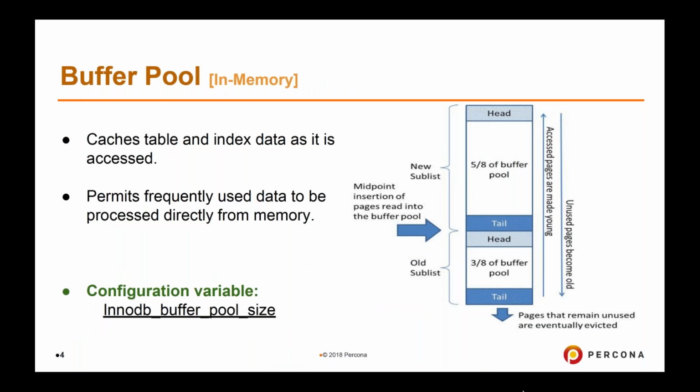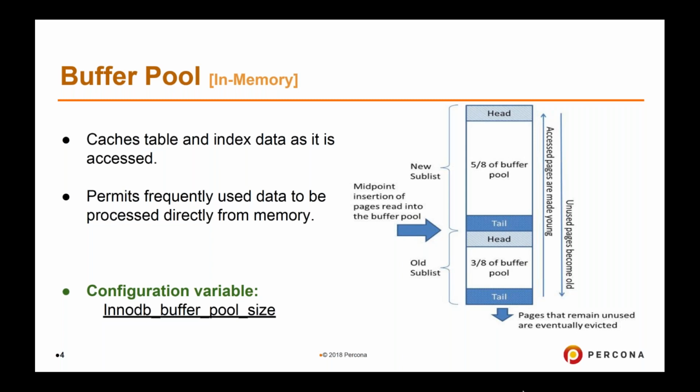When we talk about memory, the main area we allocate is the buffer pool. That is for our InnoDB storage engine, and it caches our indexes and data. So we can easily access frequently requested data from memory rather than going again and again to disk, which is very efficient, and that's how we can gain performance for our database. That is the main purpose.